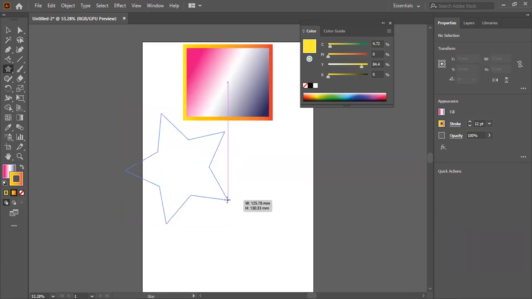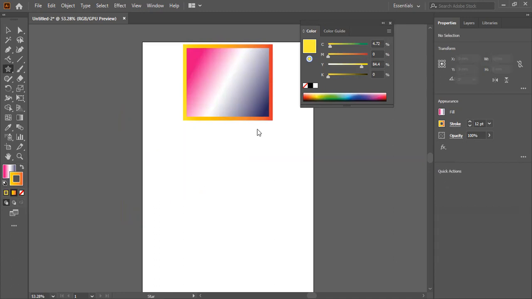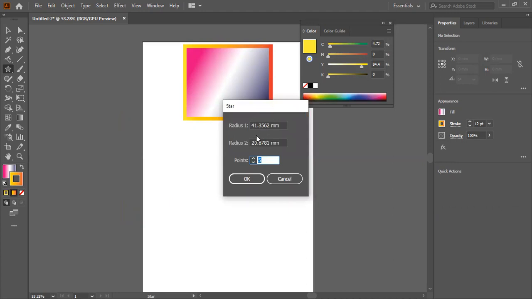With the star tool, if I directly click once, there are some options which I can change: radius 1 and radius 2. Radius 1 means size, radius 2 means how far it goes inside.